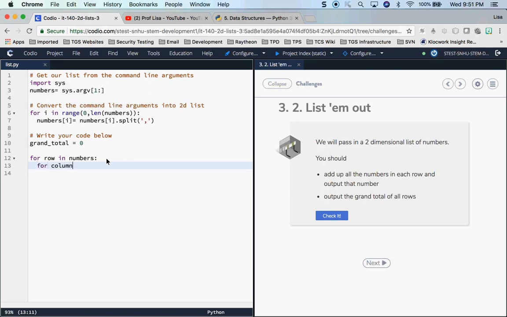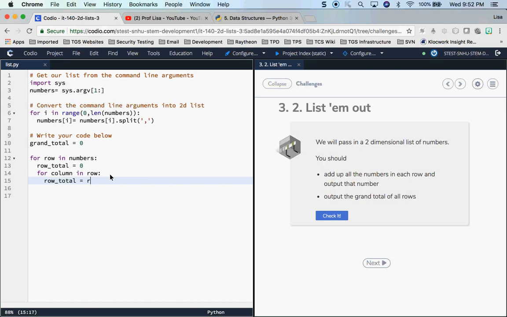And then I now have to go to the column. So I'm going to say for column in row, and I want to have a row total and a grand total. So inside the first for loop, row total equals 0. And then inside the second for loop, I'm going to actually add up my columns.